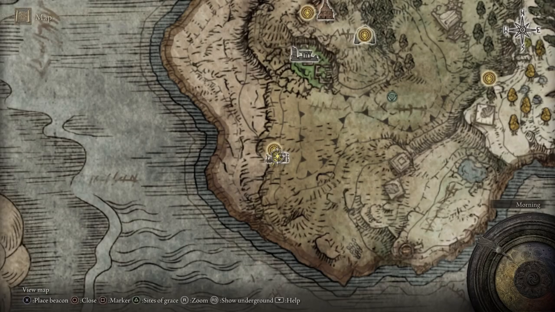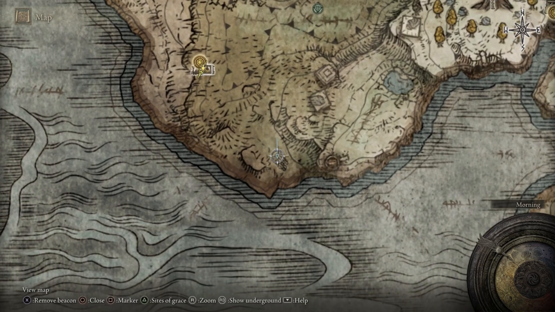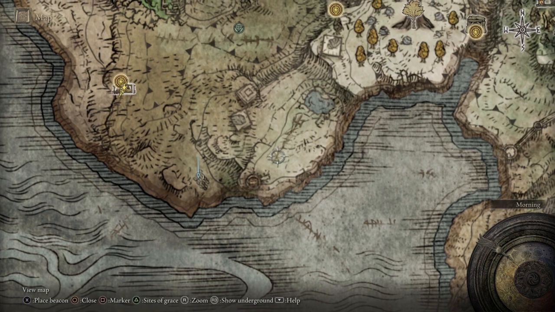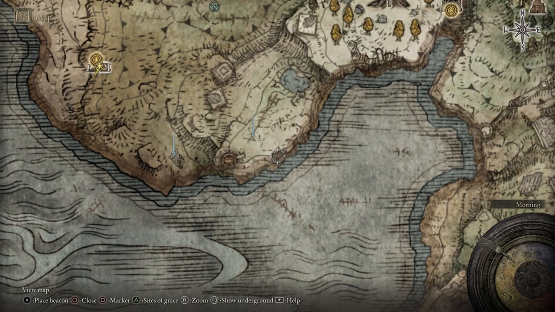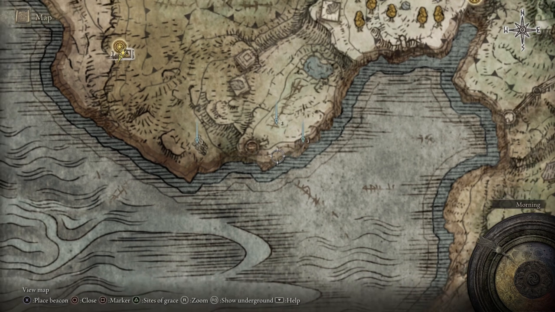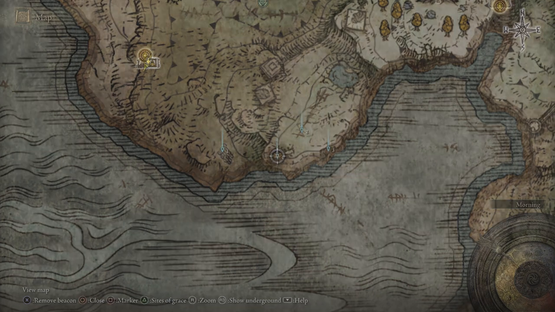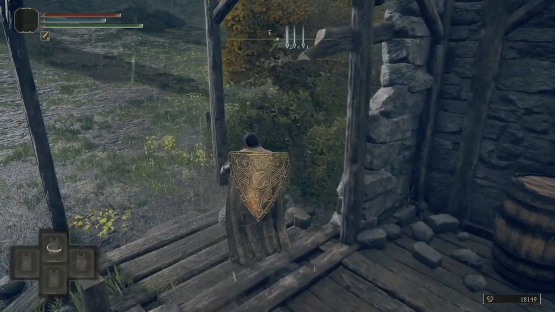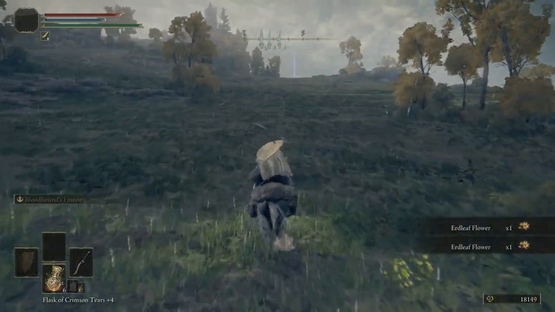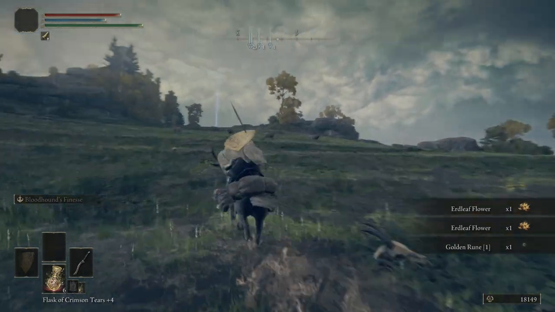Let's go into our map. Our first marker is going to be right here. Second marker is going to be about right here. Third one will be right here. And then lastly, we'll have a marker right there. Make our way to the first marker. Have another glowing skull there.